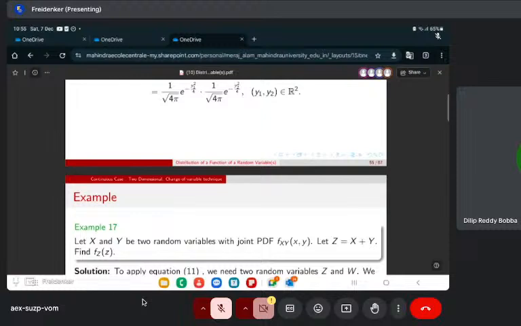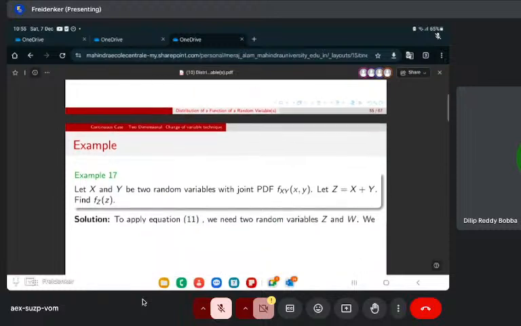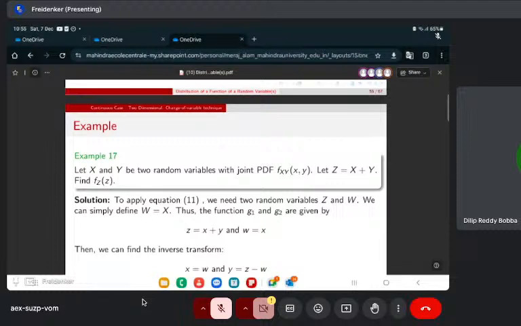So to solve problems like these, you have to assume another transformation as well. Why do we have to do that? Because if we have two transformations, we know the procedure to solve for it. So here they assumed w to be another random variable, and they defined that w is equal to x. Now that we have two transformations, like y1 and y2, just change the names: x1 x2 became x and y, and y1 y2 became z and w. We're just changing the names, but the idea is the same. You have two transformations. Now you can apply the theorem, find the Jacobian and all those things.